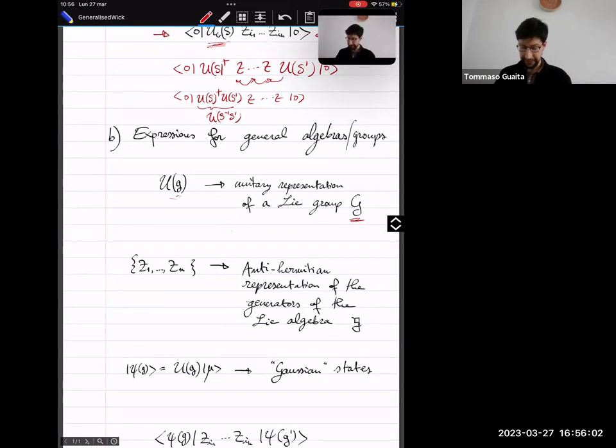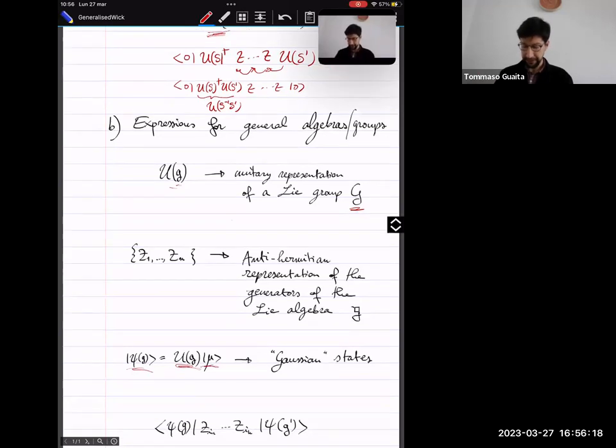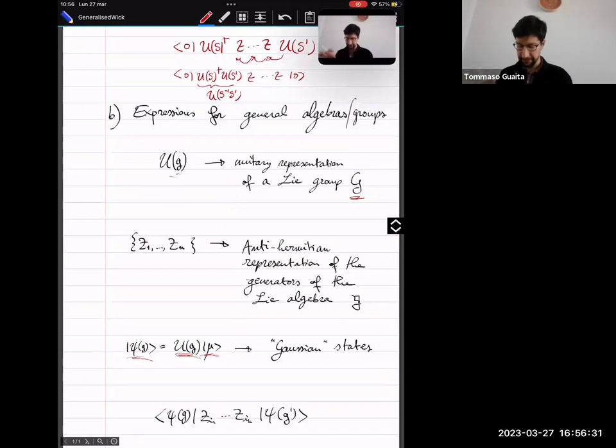And in this language, these Gaussian states that I talked about before as unitaries acting on the vacuum can be represented as states parameterized by the group elements, which are defined by the corresponding group unitary acting on a certain reference state that I now call mu, and I will explain later how you have to pick it. This mu should be the lowest weight state of the representation, and I will say later better what I mean by this, but it's a certain fixed state that one can pick out of the way the representation works.